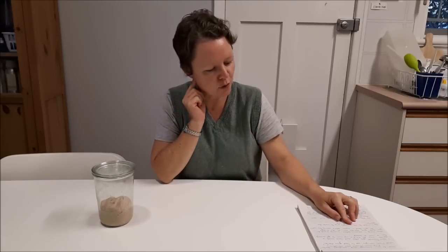Okay, somebody asked me the other day, how long in advance before mixing bread do you take your starter out of the fridge? Do you feed it again before mixing the loaf? So I don't take it out in advance at all. I take it out just as I'm making the bread. The starter just goes in cold. So as I said before, I don't give it another feeding. I don't do anything to it. I just mix it in cold.